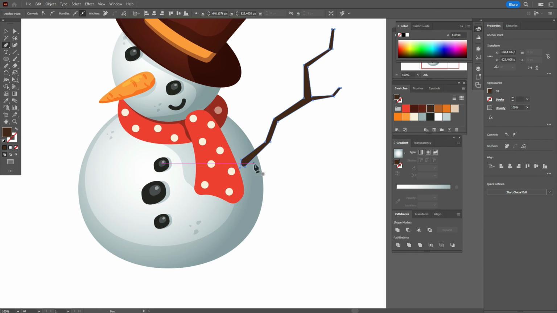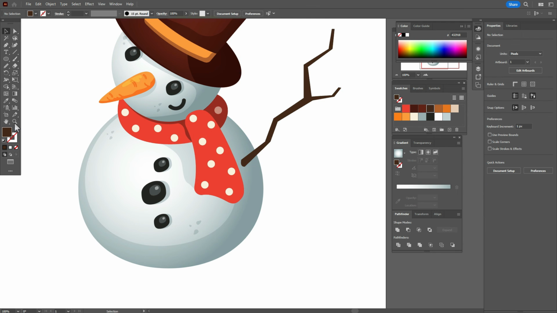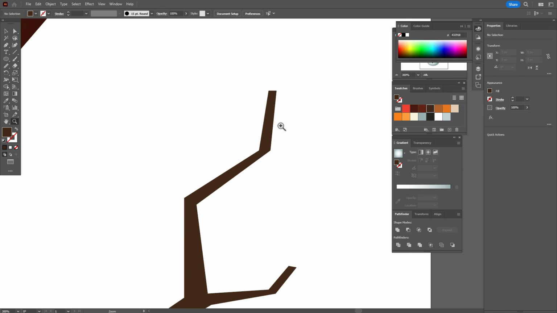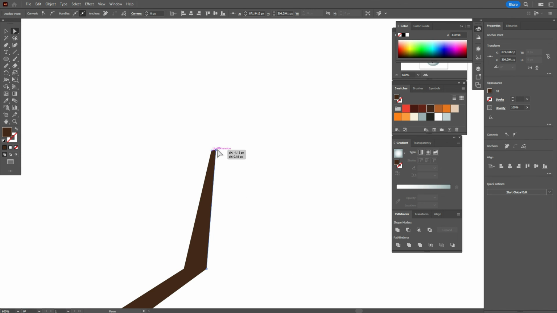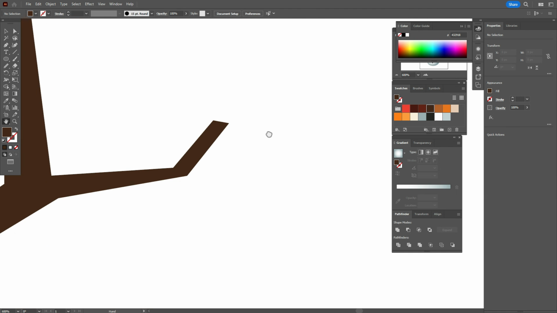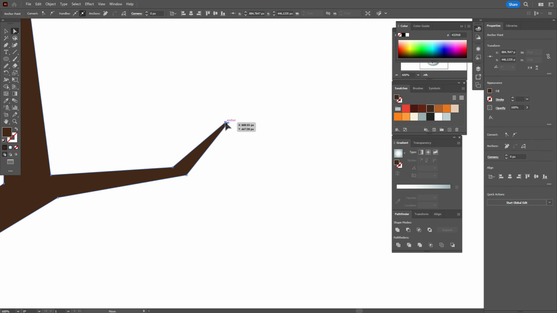Okay, now let's fix some details. Let's make here a little thinner. And the same here.